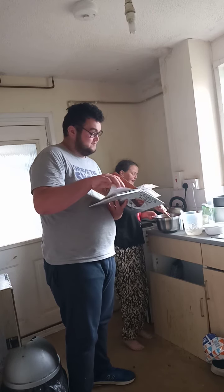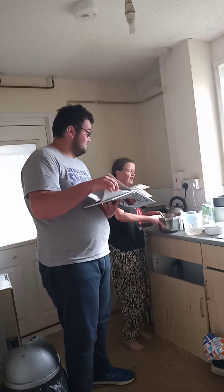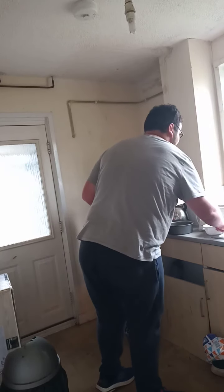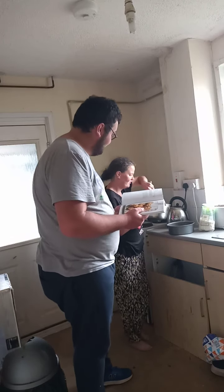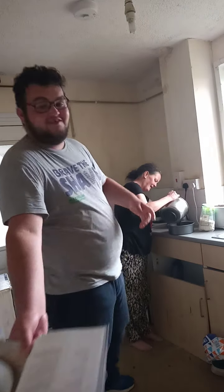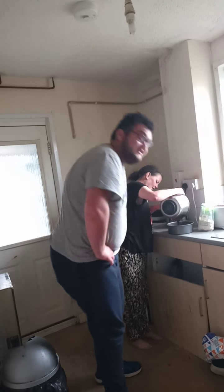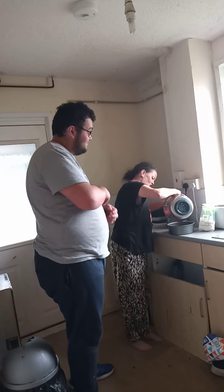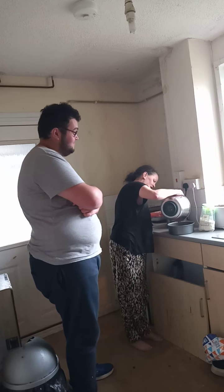Now it's all mixed, it's time to put it into the tin. Just bring the tin down so we can move these out of the way. Here we go — the thickness of it, like I said, it'll be very runny so don't worry about it. It fills around about half the cake tin, so it's going to be a nice one. That's why you use a deep cake tin, because when it's cooked and cooled down a bit you're going to cut it in half.